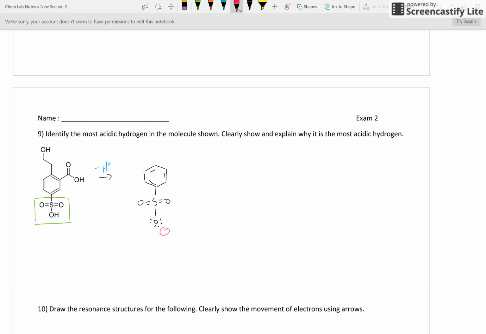Anytime we're looking to stabilize charges, we go through our same litany of things. We look for electronegativity. We look for radius of an atom. We look for resonance. We look for inductive effects. Any of those things that we've talked about in lecture about how to stabilize that minus charge. In this case, we've got a negative charge, and next door we've got some pi bonds. So we are going to be dealing with resonance. So let's draw resonance structures.